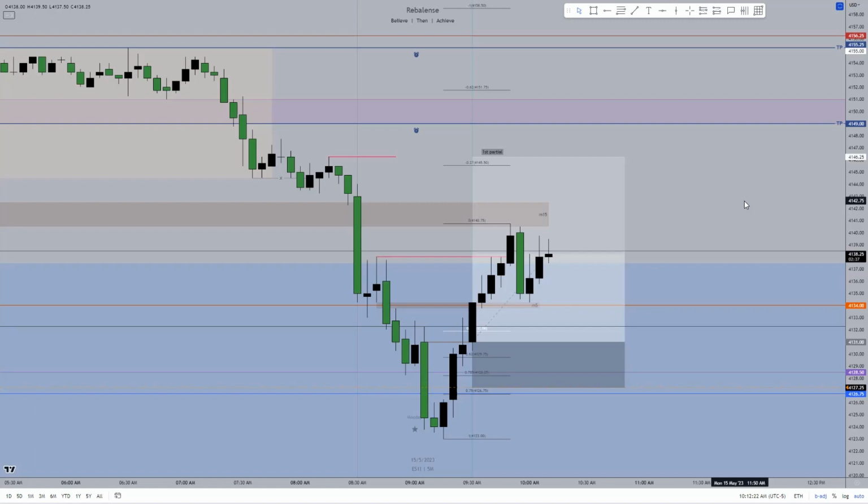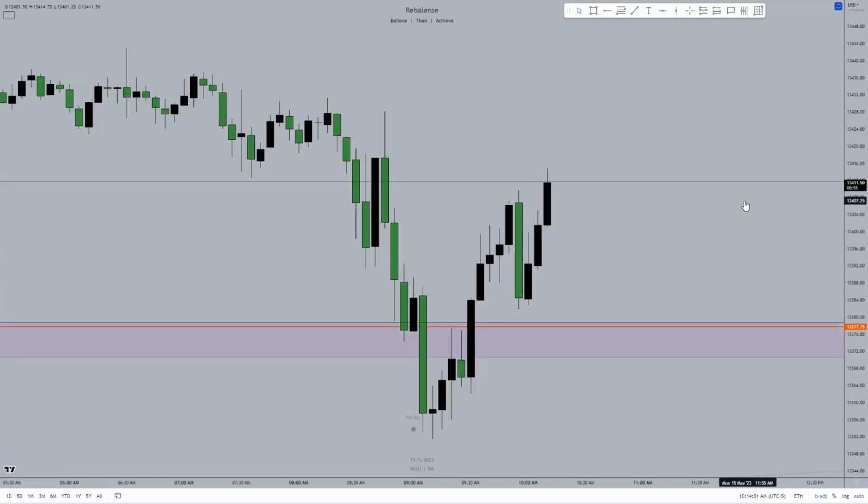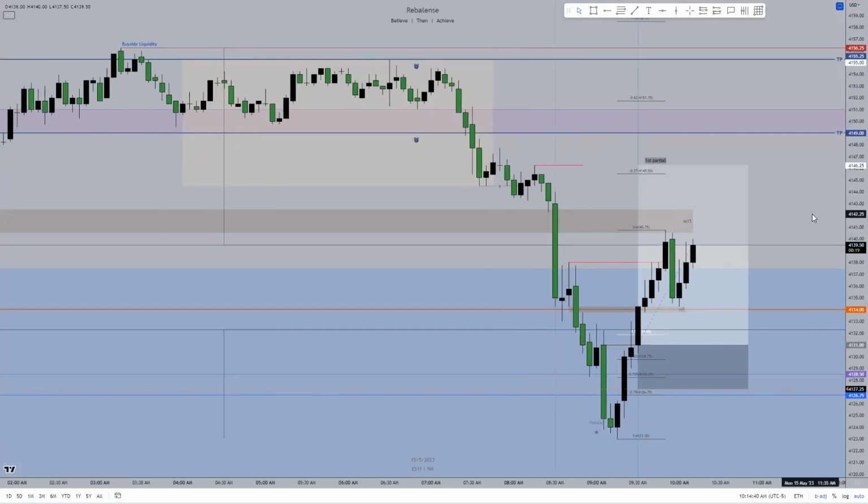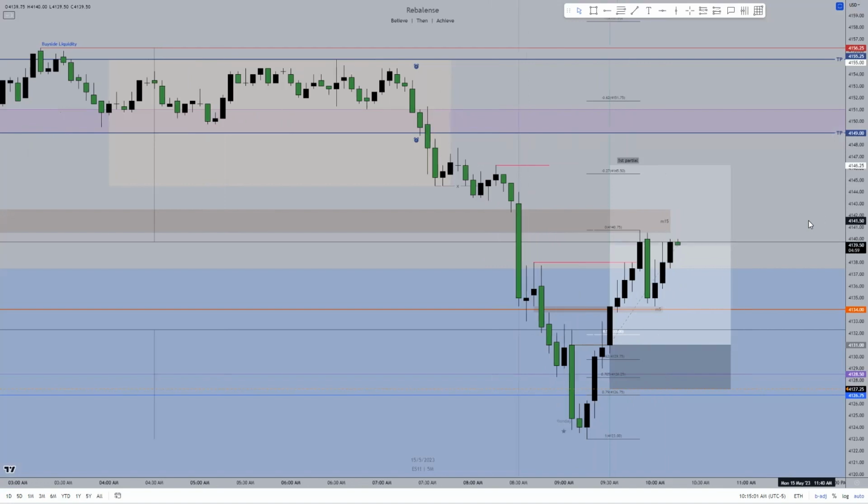And what's holding price back right now is that initial M15 inefficiency that I have marked up. Although it never offered any real support for price, I do see now that it is giving price a hard time, as it is not allowing it to pass through it right now.